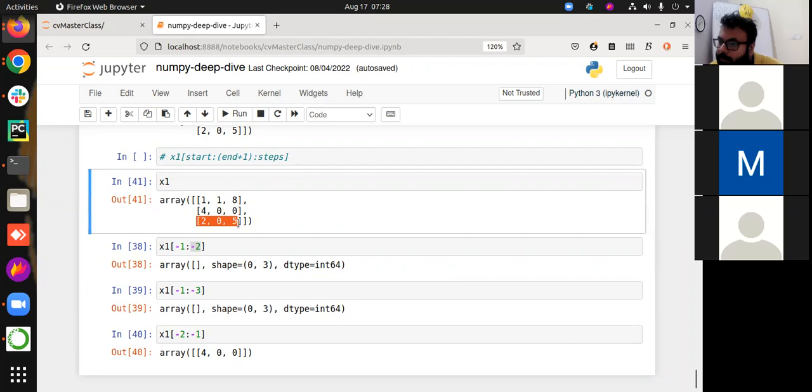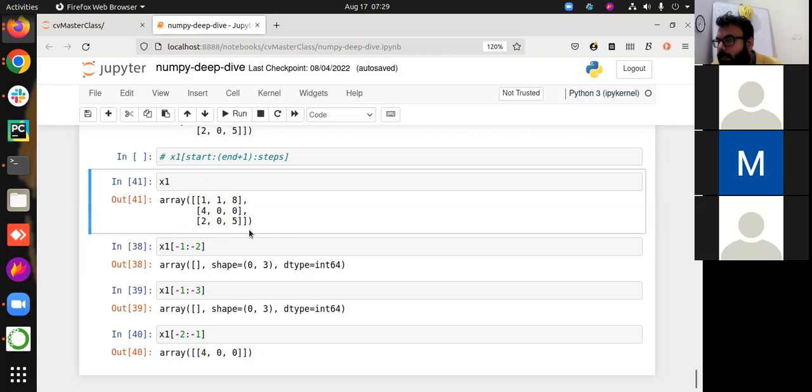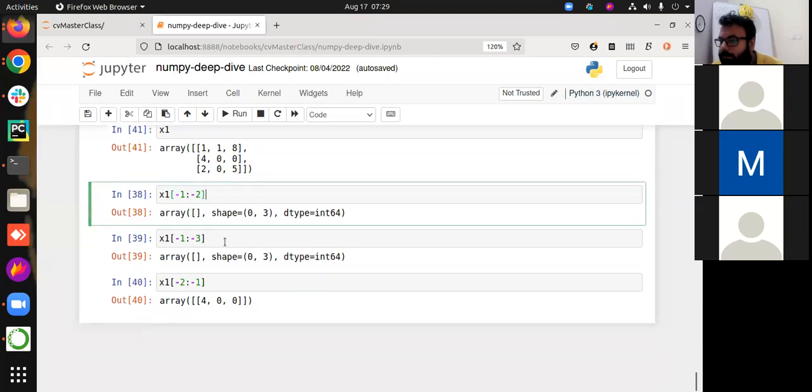So starting from this and going to this one, it will give you an empty matrix because iske baad nothing is there, right? The ending should be greater than starting. That is why you have a blank matrix.